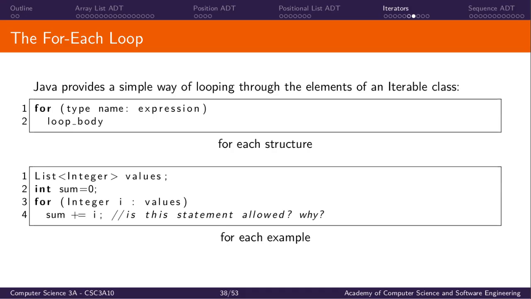We have there for Integer i, that's the type that we're dealing with, type Integer, and values, so that'll give us all the integers contained within values. And then we want to say sum plus equals i. So the question is, is the statement allowed? Simple yes or no, what do we think? Is this statement allowed or is it not allowed?